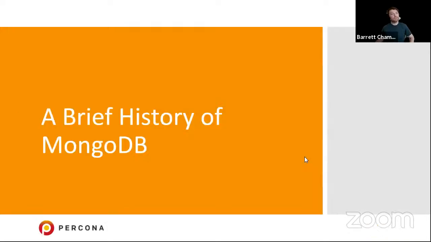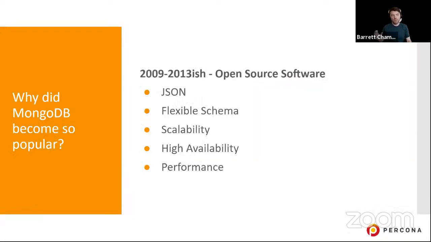All right, so history. When MongoDB first started, 2009, 2013-ish, they were really branding themselves as a NoSQL alternative to structured query language databases like MySQL, Postgres, even the big guys like MS SQL and Oracle. They were pitching this towards developers because it was in a familiar language, JSON, as well as a flexible schema model. Developers kind of didn't like how they couldn't add things on the fly.